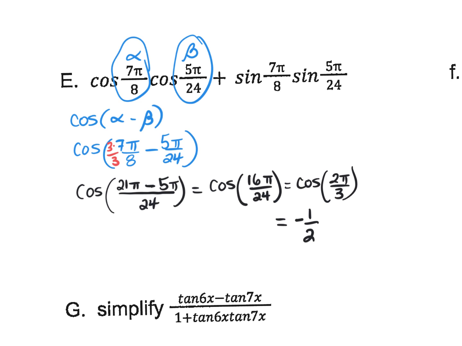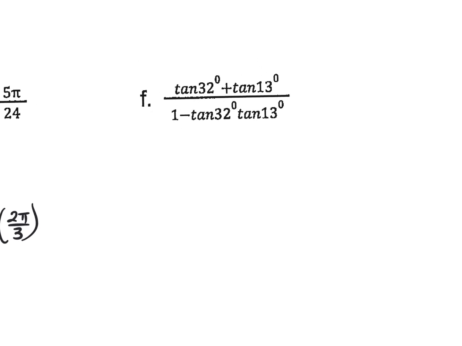So if it's already written out, we can recombine and put it back together. Sometimes it's easier to split it apart. Sometimes it's easier to put it back together. Now, if you are not good with fractions, change them both into degrees, put them back together, and then when you get down to the 5, you just work it out. We could have worked this out as degrees, couldn't we? Yes. 7 pi over 8, 5 pi over 24. You could change them both, put them back together, subtract them. It would have been really easy. You would have still found the answer on your unit circle. Try this one on your own.